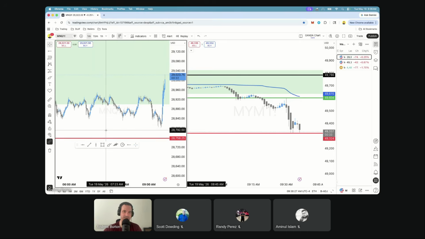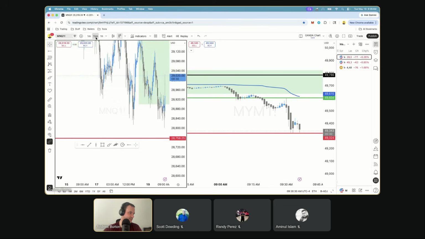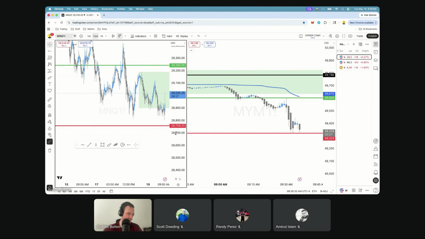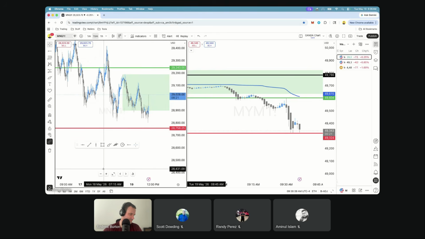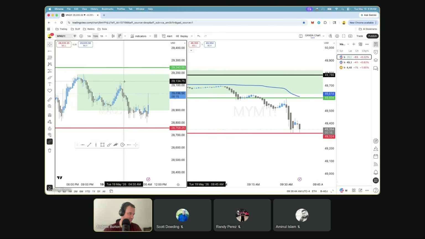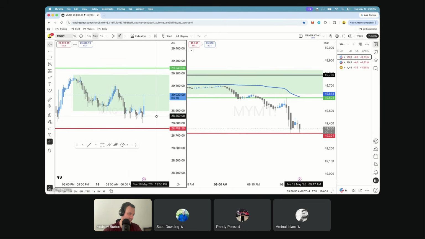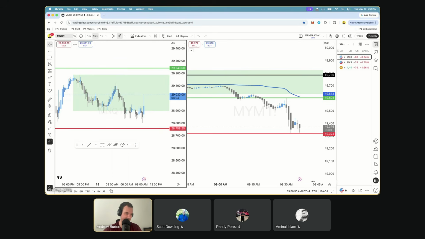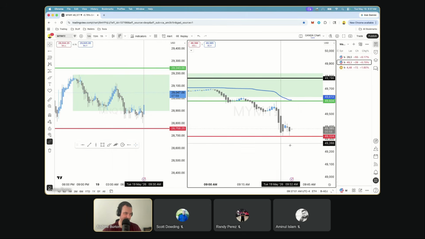Okay, so if we go here to the 15-minute, you can see it looks like it's taking out this here, and there's an obvious trend line happening right there. So it looks like it's going to take this liquidity out, or it's forming a trend line here with the Nasdaq. And look at this, guys, look at this support on US 30. You can see it's just going sideways there. I got to keep remembering you guys can only see this screen. You can't see the screen that I'm trading on, but everything I do on my screen will happen over here as well.